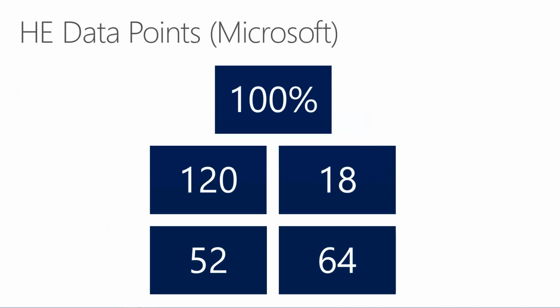And what we've seen over the most recent years is an obvious and very intentional move towards the cloud from many of our customers. And we have 120 higher education customers in the UK now who have adopted and rolled out our Office 365 service for collaboration. 18 of those universities are in the Russell Group, so fairly decent proportion. And then if we look at our Azure platform for infrastructure and software services, 52 of our customers, so again a good proportion of the higher education market in the UK, are running production workloads in that cloud environment today.